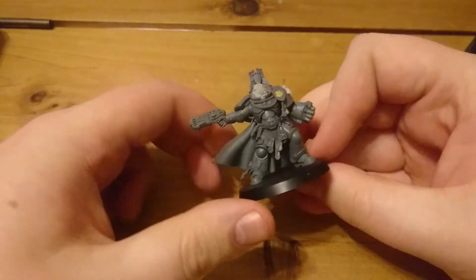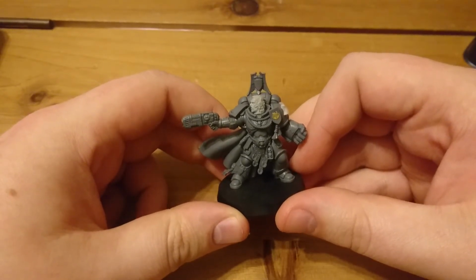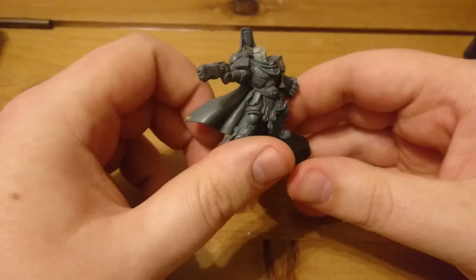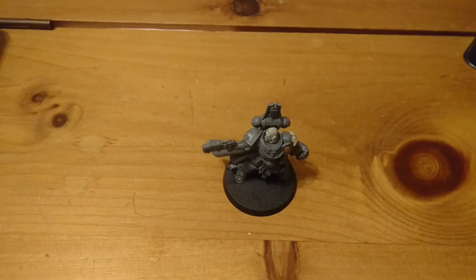I think the shield is something... Ooh, steady. I think the shield was something that they did with the previous limited edition Captain that they did, which wasn't a Primaris one. But I could be wrong. I could be talking lies. I don't think so, though. So that is him. And he's very lovely, as I say, and I very much recommend getting one.